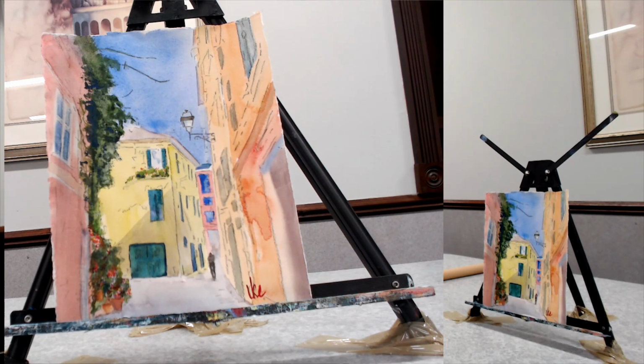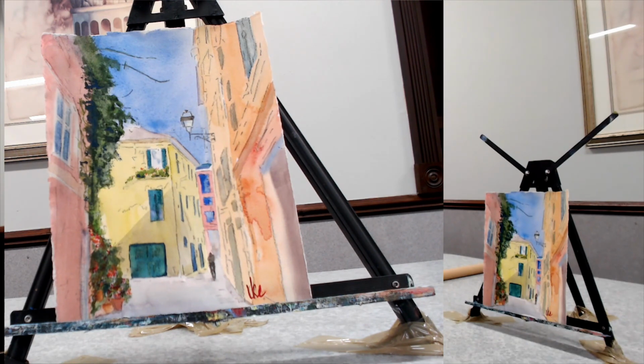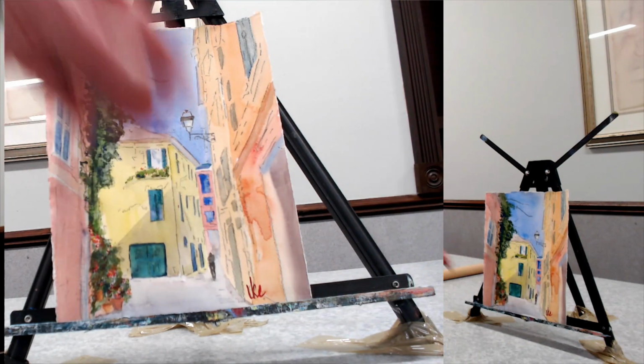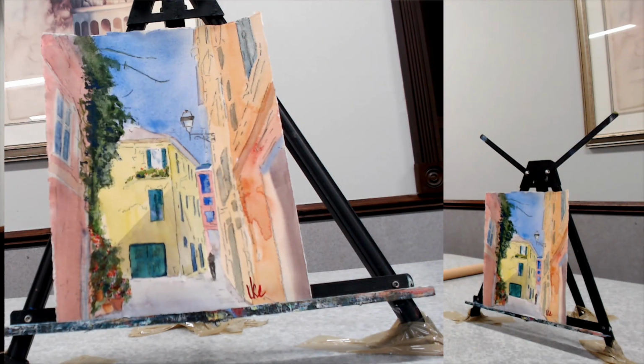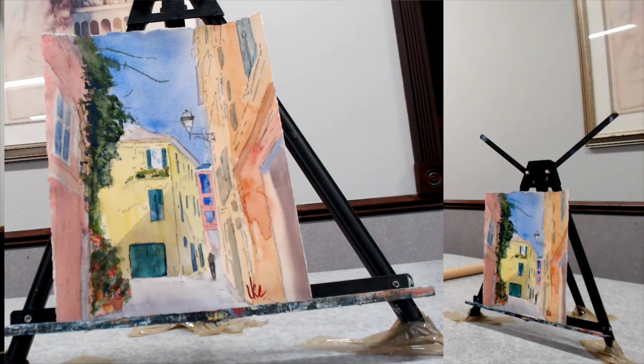So we're really looking at mainly this little yellow building in the front, and I like that little shadow coming across the front of it to break up some of that yellow. When I'm looking to the back though, in this little section here, I feel like that blue is really strong to be way back at the street. So maybe to keep a perspective of the front window, which is so dark already, green, and to create that illusion of depth and distance in the back, just gray it down and soften it. That intense color wouldn't pop that much in general. So soften it to keep that building back in there.